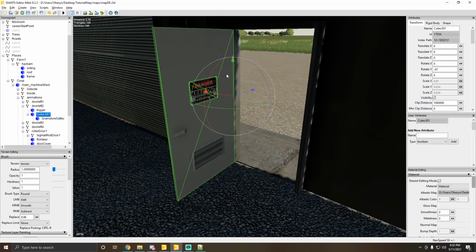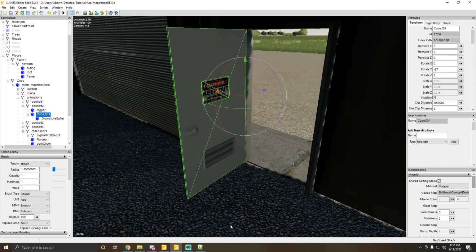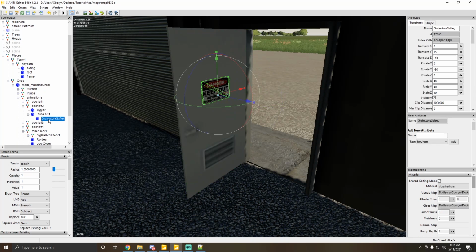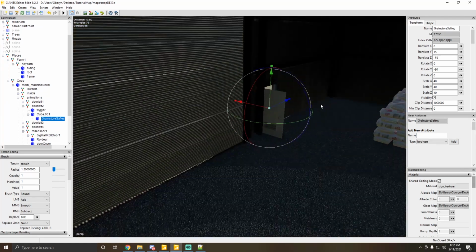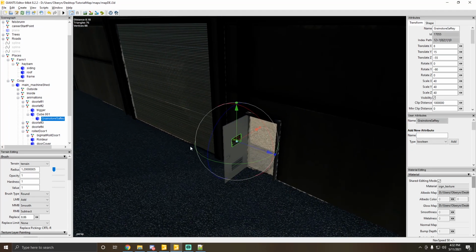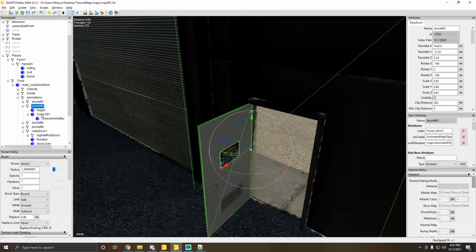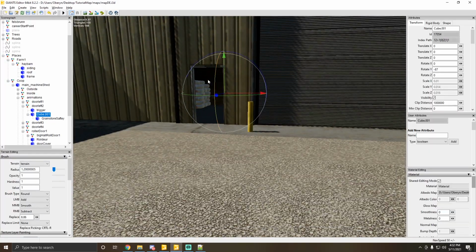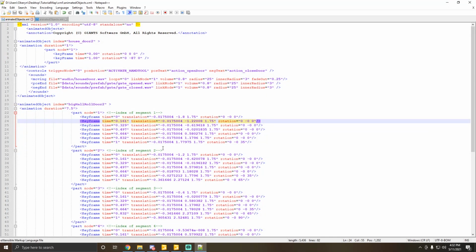So this is what negative 87 looks like at the completion of the animation. Everything underneath this group is going to rotate with that parent group. This sign is in that parent structure that's rotating by 90 degrees, so it's going to rotate with it. Otherwise, if it's part of a different parent group, you're going to have to come up with a completely different animation so that sign isn't just floating in the air. So it's just better to structure them that way.